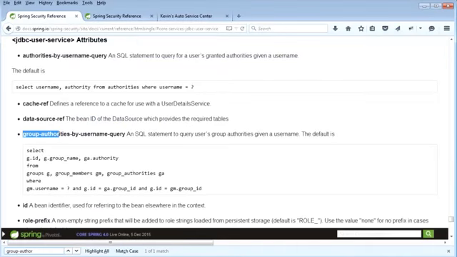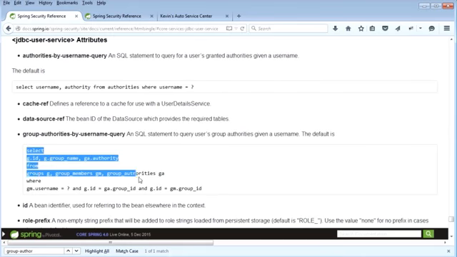Just like our initial setup, we're going to consult the Spring Security documentation. You're going to see that there is this group authorities by username query attribute upon the JDBC user service tag. We're going to apply the default query, so I'm just going to copy this query out.